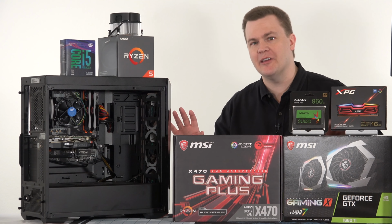Objectively speaking, if you offered me both of these computers, already built, already assembled, sitting here on the desk, and you said, hey, they're the same price, they're ready to go, which one would you like? Ten times out of 10, there is zero doubt in my mind. The answer should be completely transparent. You would take the Ryzen 5 2600X with 16 gigs of RAM and 1 terabyte SSD all day long and twice on Sunday. There is no comparison when it comes to the component level choices here on an equal price, already assembled basis.